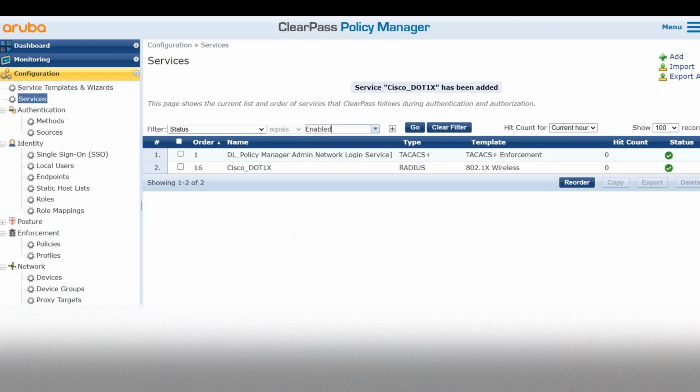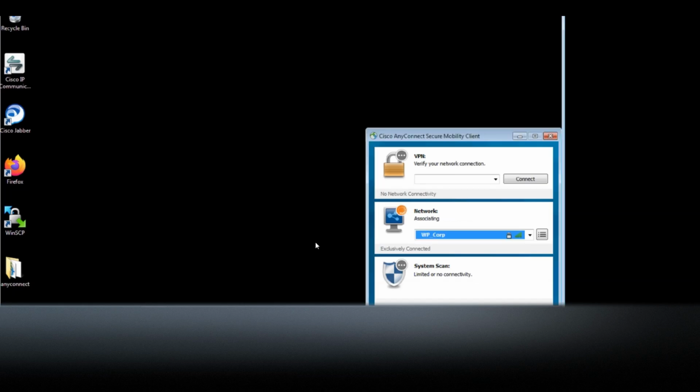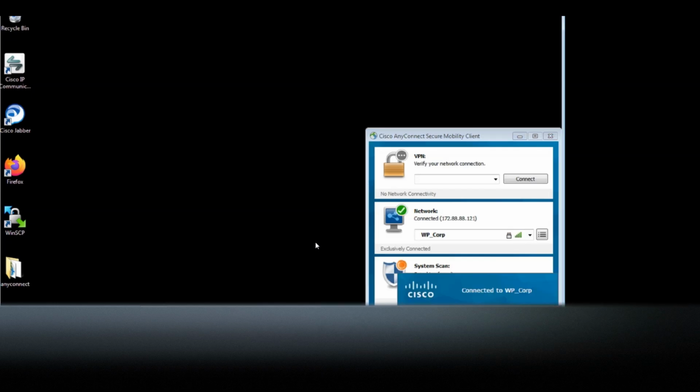We should go ahead with a test. Use a password EAP-FAST, that's the allowed protocol. Demo user one. It just gained an IP in the VLAN 88. And in the monitor, we're going to the access tracker.